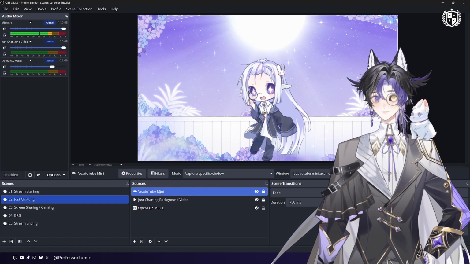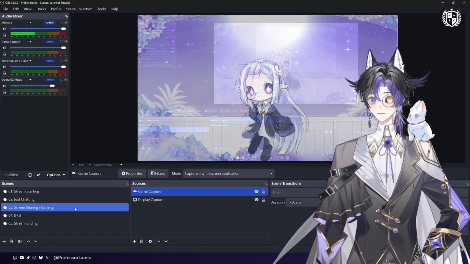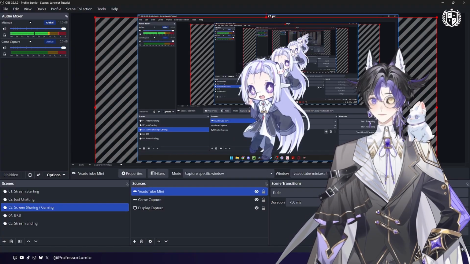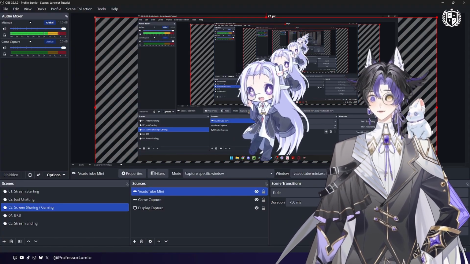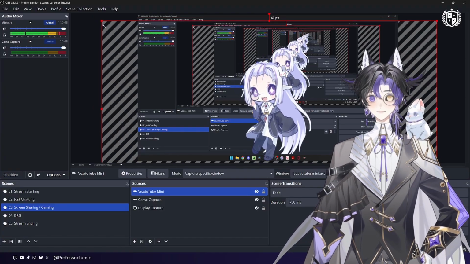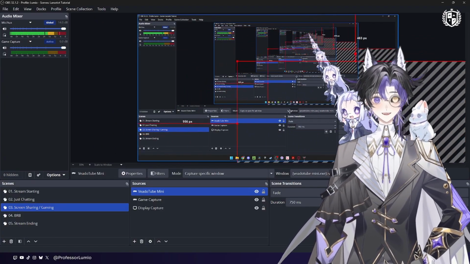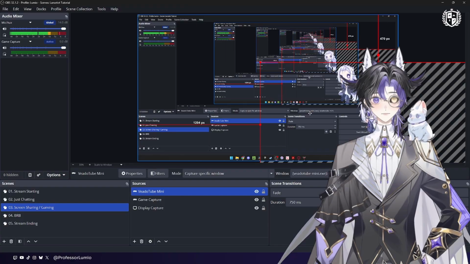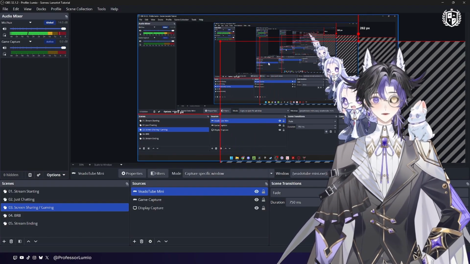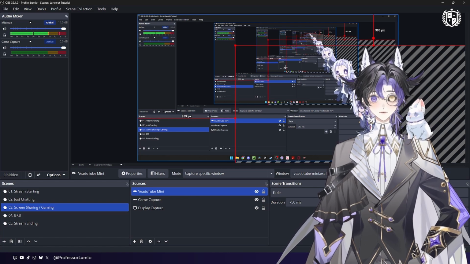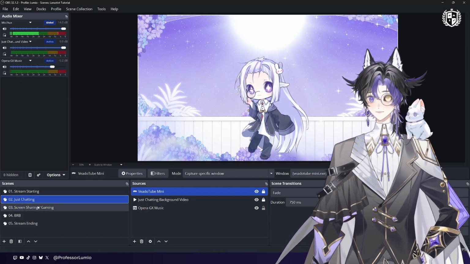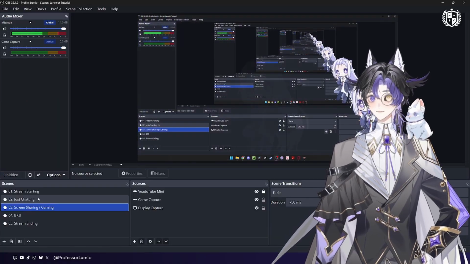Now what we're going to do is we're going to copy this source. And in this case, it's actually okay to use a reference source. So if I were to paste this reference, I can actually resize it since I'm not changing the files or what it's capturing. For screen sharing, I'm going to make Lancelot smaller and put him in the bottom corner. We can go maybe slightly larger than that. I think that right there is pretty good. Now when I switch back and forth, the position of the VTuber matches where we want them on the scene.